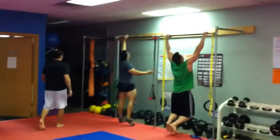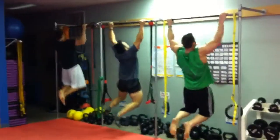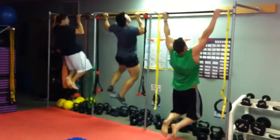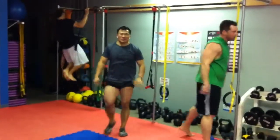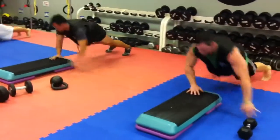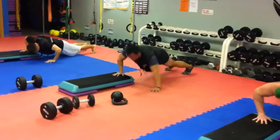So this is the base of the full workout? Yeah. Now it's only half. That part's done. So this is like the final stages. Everyone's wearing a vest. More like a quick resistance workout.